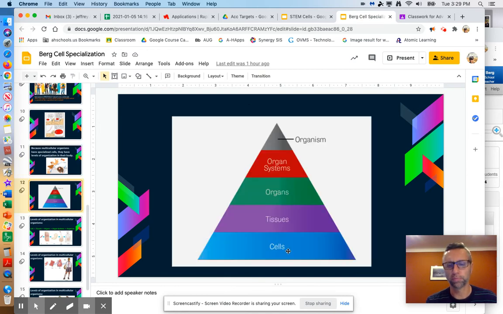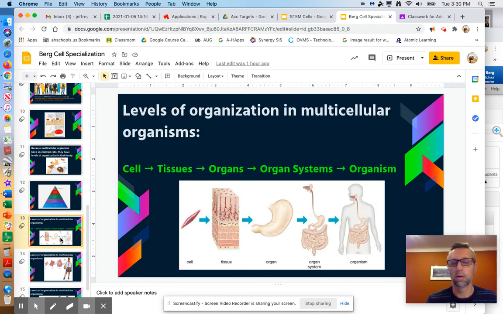But again, cells working together make tissues, tissues working together make organs, organs working together make organ systems, and organ systems working together make an organism. You will often see it on a test laid out like this, where you need to see word, arrow, meaning a bunch of these turn into a tissue and a bunch of these turn into an organ. You will see this format just because when we type it out in a document, we need to have kind of a linear layout.